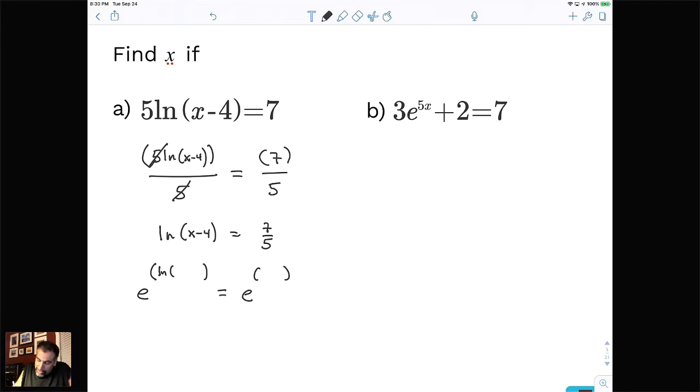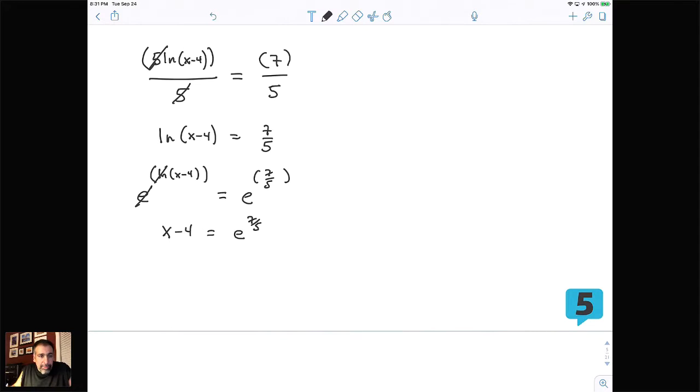So when we fill in the ln of x minus 4 on this side and 7 over 5 on the other side, they're going to know that this is a log base e and an exponential base e acting on each other directly. We're going to be left with x minus 4, and now we're going to have e to the 7/5. For the last step, we got to get rid of that subtraction by 4. So they're going to tell me we got to do addition by 4 on both sides. We're going to set it up like that. We're going to put in the left side of x minus 4, the right side of e to the 7/5. Inverses directly on each other are going to cancel. And we're going to be left with x is equal to e to the 7/5 plus 4.